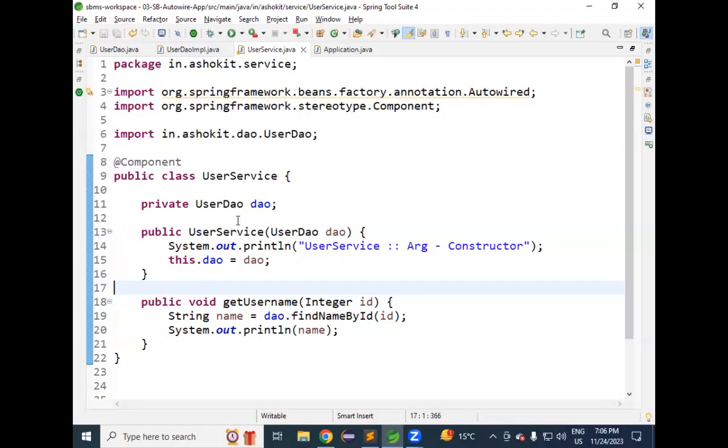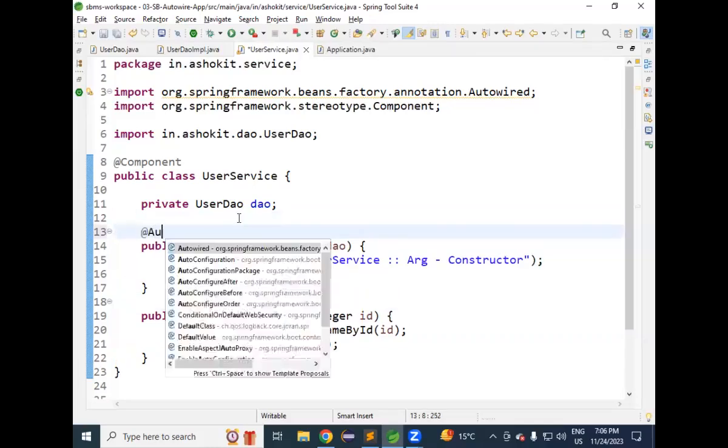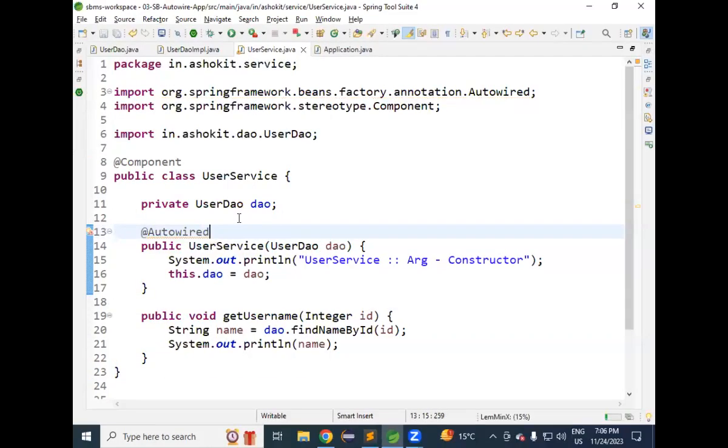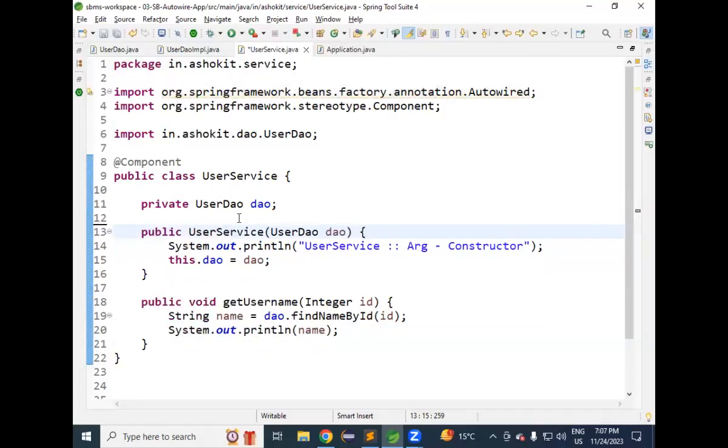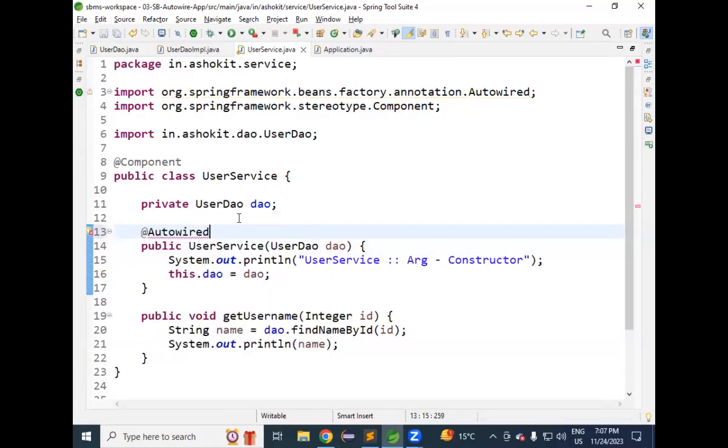So now, if I write it, is there any problem? Dependency injection will still happen. If I don't write it, dependency injection will still happen. Are you clear? But most people write the @Autowired annotation at the constructor also when there is only one constructor.